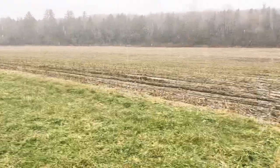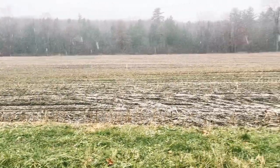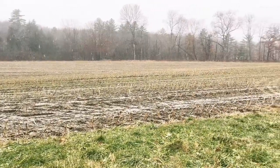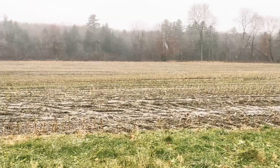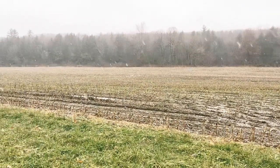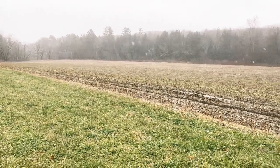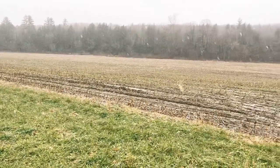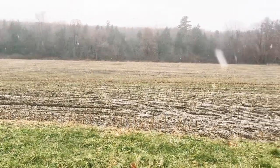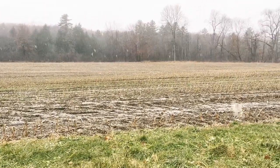Clearly it's snowing, but the weather's still good. It's not freezing. Last weekend it was freezing. That was a short adventure, which will be in this video. But this is a spot between Norwalk and Farmington. I don't know exactly what town it's in, I just stopped. I saw it. There's no hunting or no trespassing signs. So it's a cut field. Farmer's done with it. See where I go, see what I get.